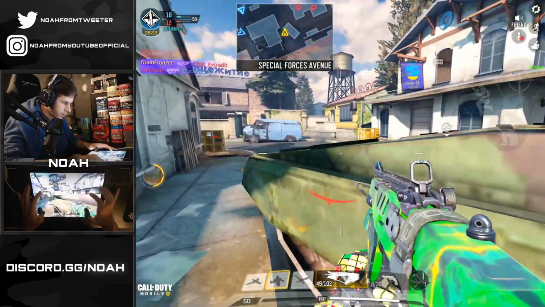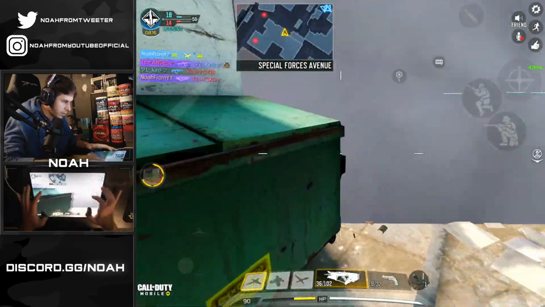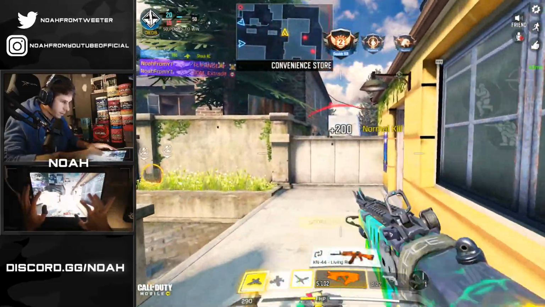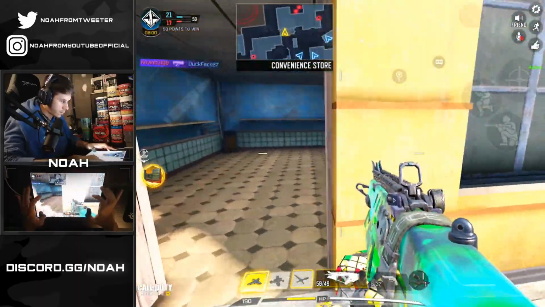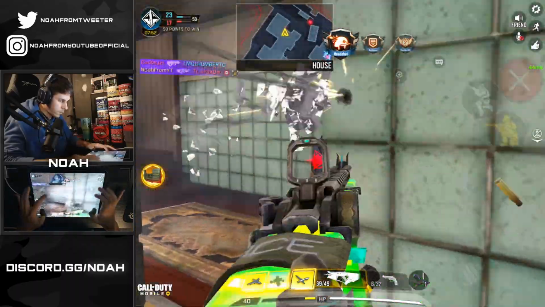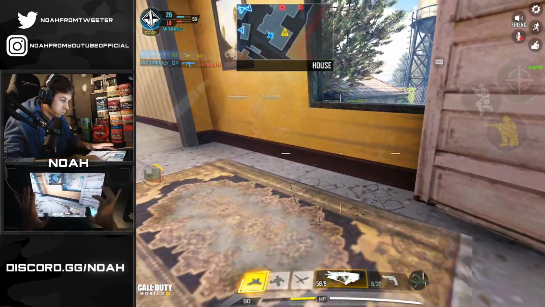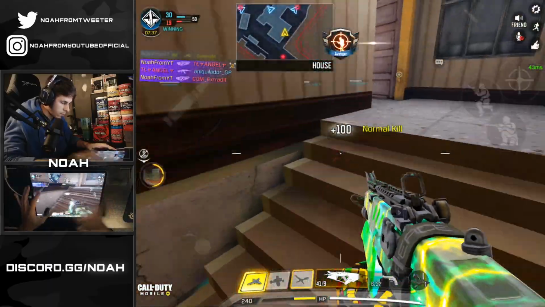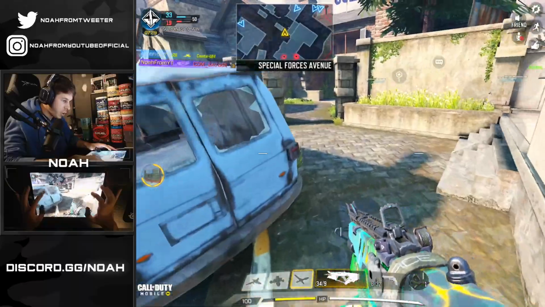Ooh, UAV. Let me out of here. Actually, let me use a shock RC. I can't see anything. Oh, I'm not gonna have ammo. Brother. Just trying to reload. I'm dead. I'm dead? Still alive. Shouldn't be. Can I get out of here? I don't want to be here anymore.